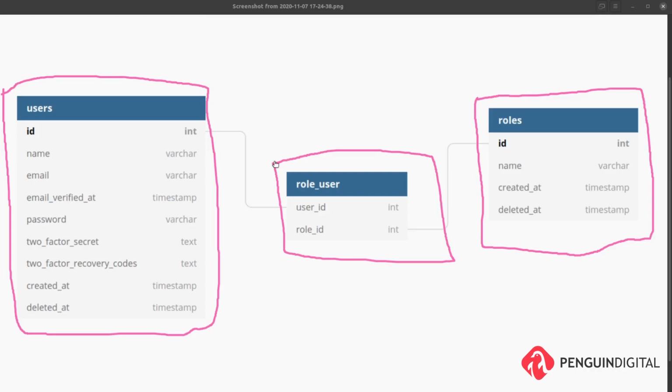Now a one-to-many would usually mean on the users table there would be a column called role_id, and then that links that one user to one of the roles. And then them roles in return could belong to many users. So you could have many admins, for example. Now this can work for a lot of systems, but you lose a lot of flexibility in doing this because your users can only have one role.